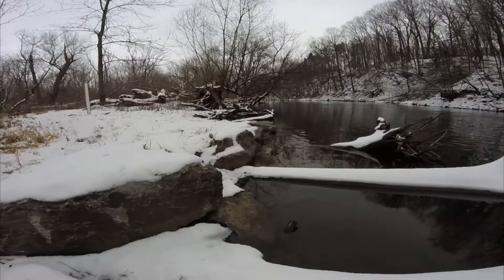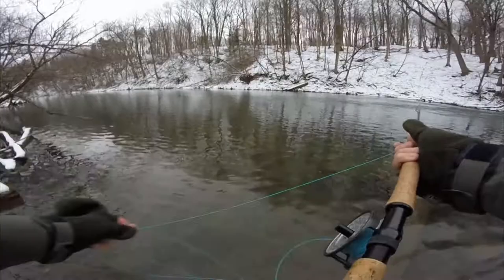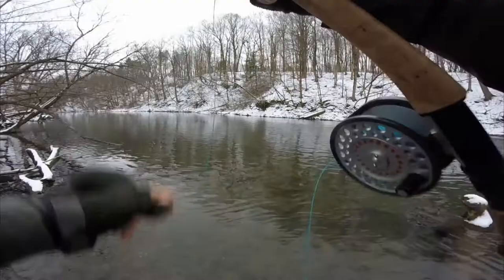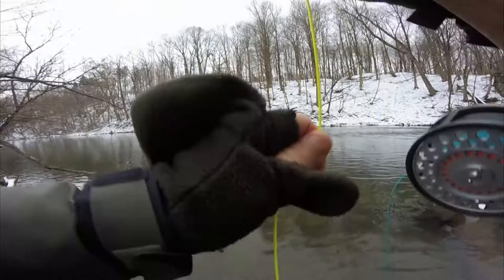The reason you're seeing all of this is because, lo and behold, once I get down to the end, I bring in a little piece of line and bang — here's a fish. Blind squirrel finds a nut every once in a while. This one's a little bit better. These are resident browns — they're not stock fish. This is a no-kill section of the creek I'm on, and they don't stock this section.